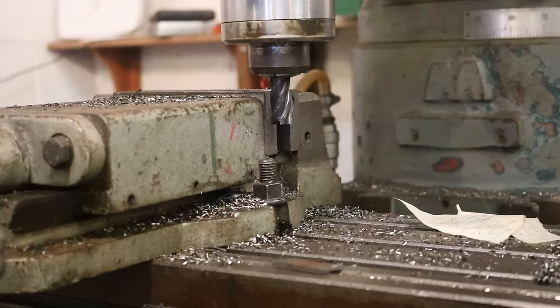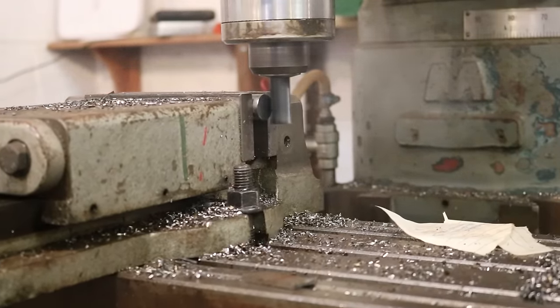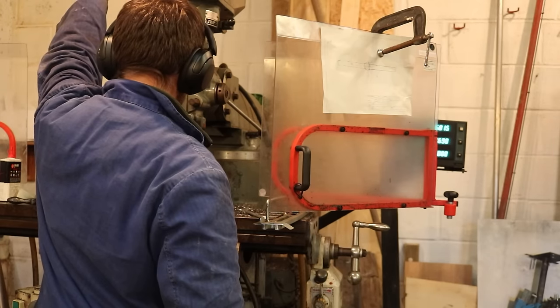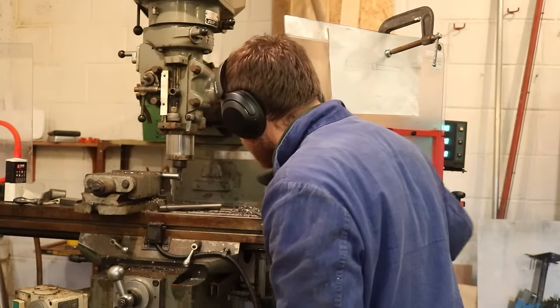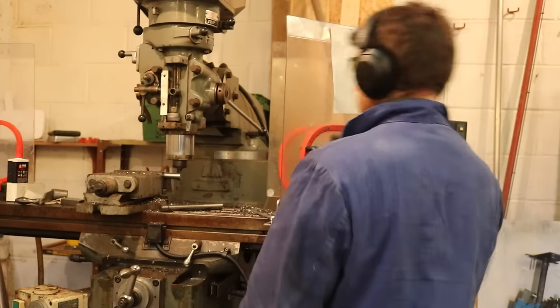Now it's finally time to make some chips. Both bits of stock get put into the mill and faced off. I can then get the DRO zeroed, spindle and safety specs on, and start taking the cuts to turn these into chuck keys. Now these parts don't need to be particularly accurate, so I'm not holding very high tolerances.